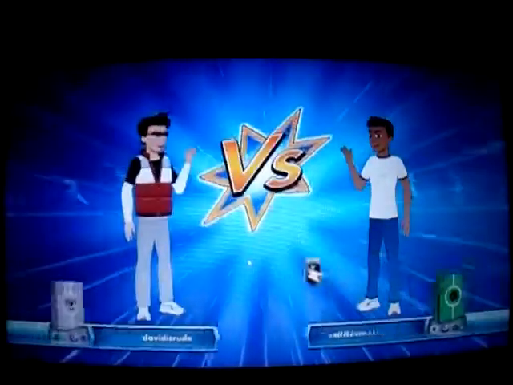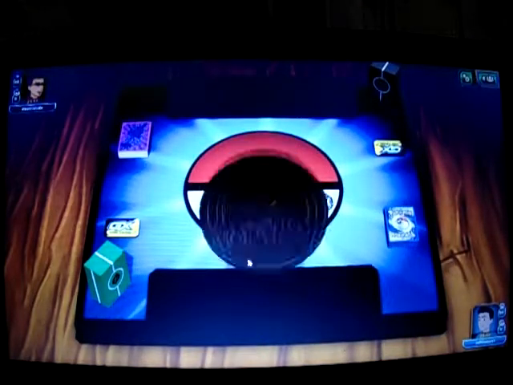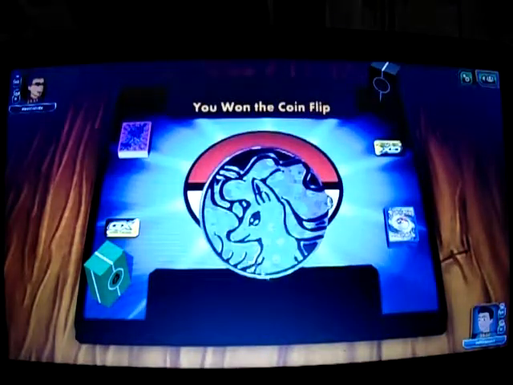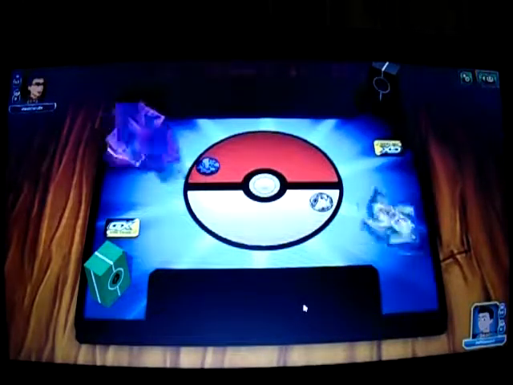Let's see what we're going against today. Going against David Isru playing a Water, Metal, Colorless, Psychic deck. Sorry, we lost the coin flip. We're going to go second, so definitely going first. Pies is going to play against a Lola Ninetales, Swampert, Solgaleo, Gardevoir deck.